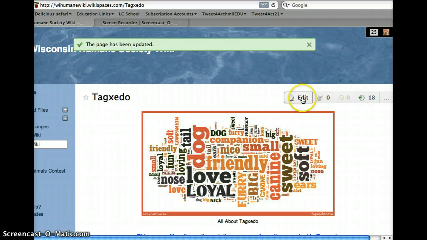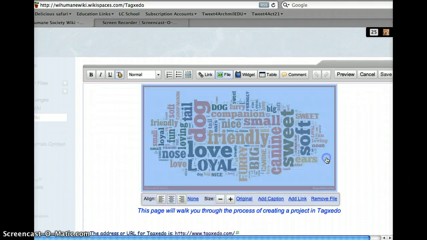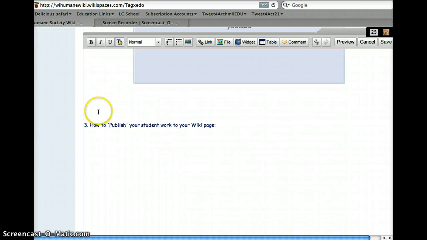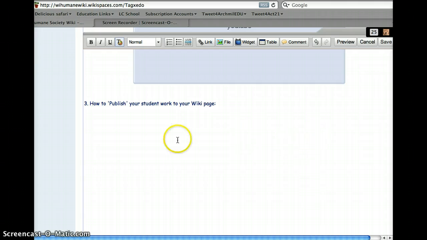Alright, I'm going to edit this again, and if I click on it, I get menus. I can remove this file, and we're going to move my cursor down here, and I'm going to take away a little bit of this space, but we're going to put a couple of pictures down here.